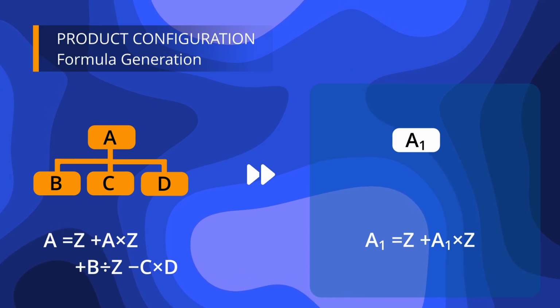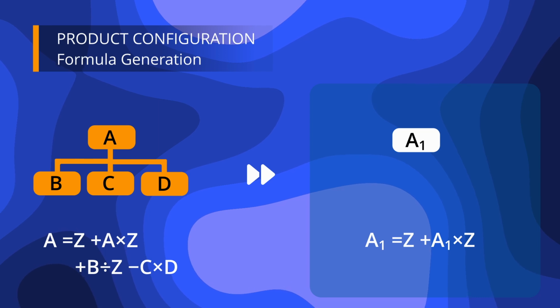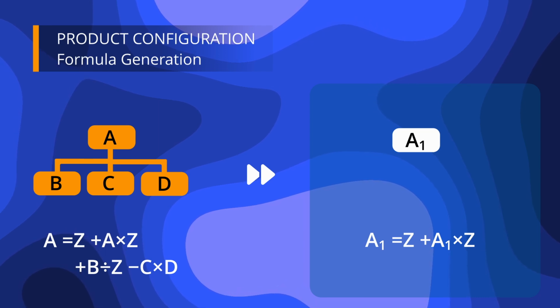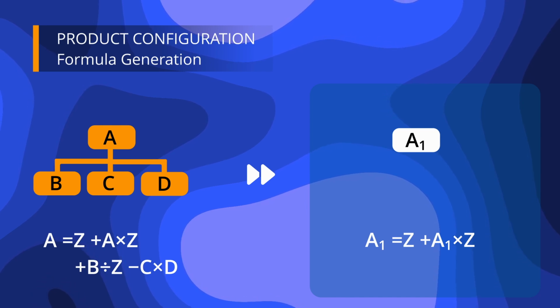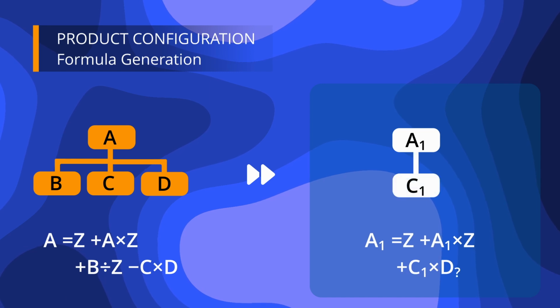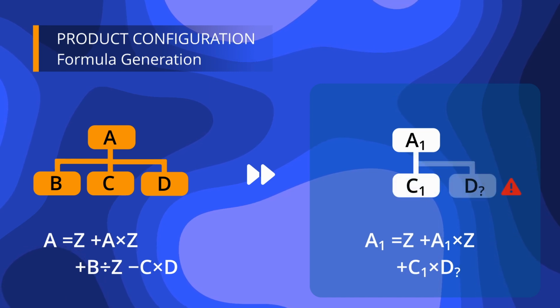Next, let's look at what happens in the case where a segment contains attributes from different product cost items. If one exists, Mercenta will display a warning that the other product cost item must be created in order to complete the segment. To show you, when I create C1, a warning is displayed indicating that an implementation of D is missing.